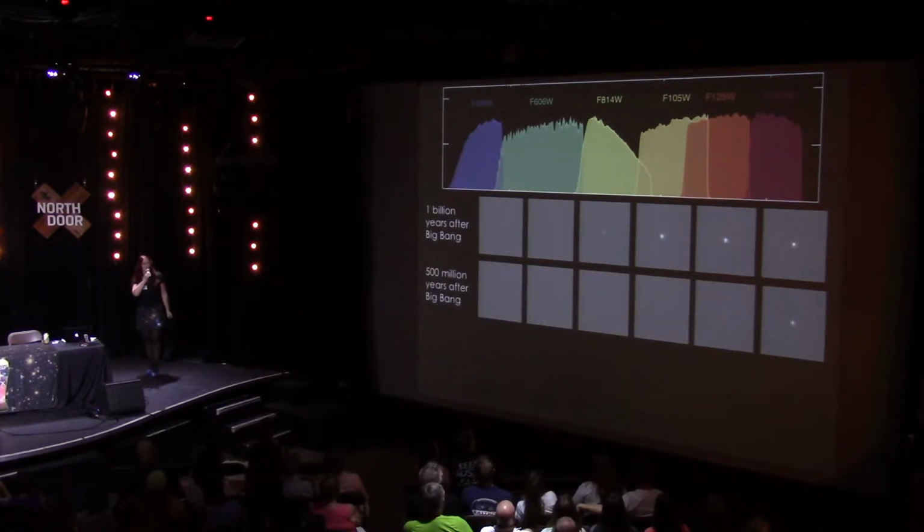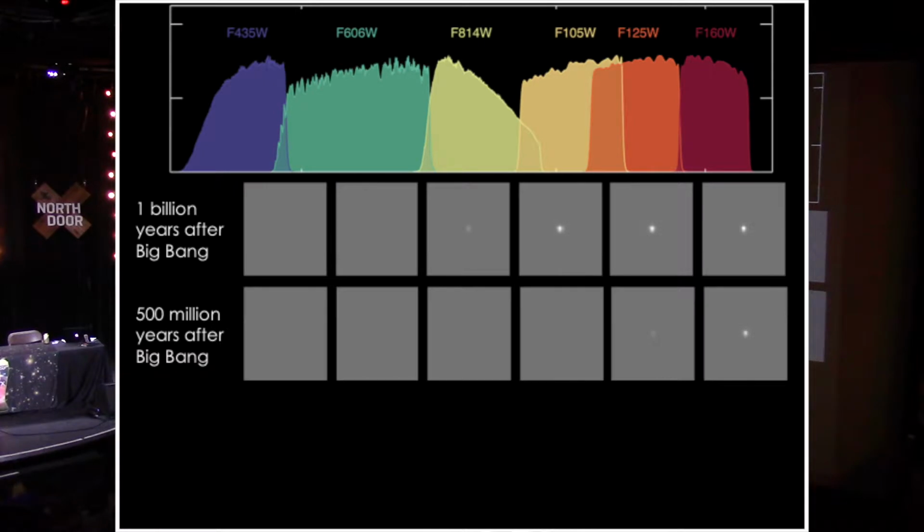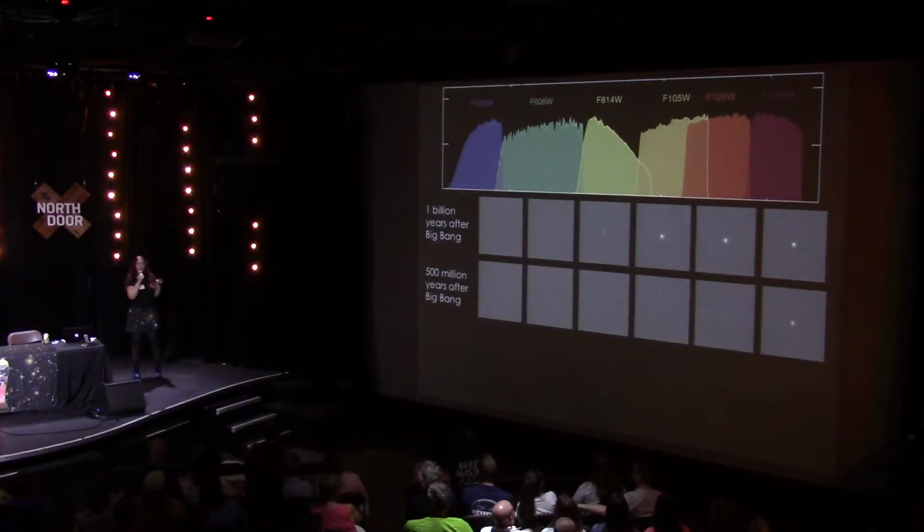Now, if we look at this galaxy, this one we can only really see in the very reddest filter on the Hubble Space Telescope. This tells us this galaxy is probably being seen around 500 million years after the Big Bang. And this is where it gets really problematic, because if you're seeing a tiny little speck like that in only one of your images, is it real? Is it a speck on the detector? Is it random noise? You don't really know.